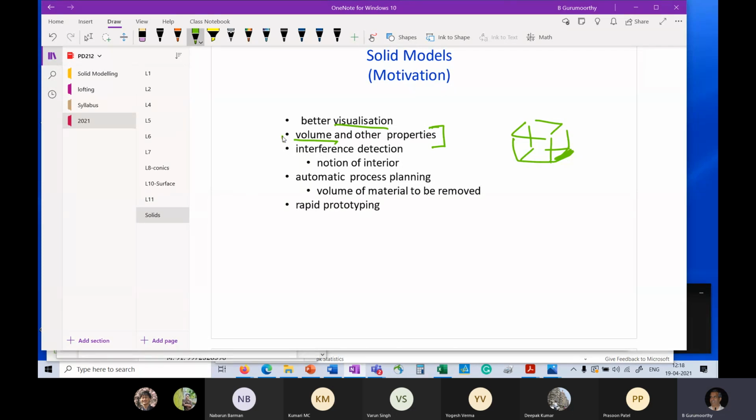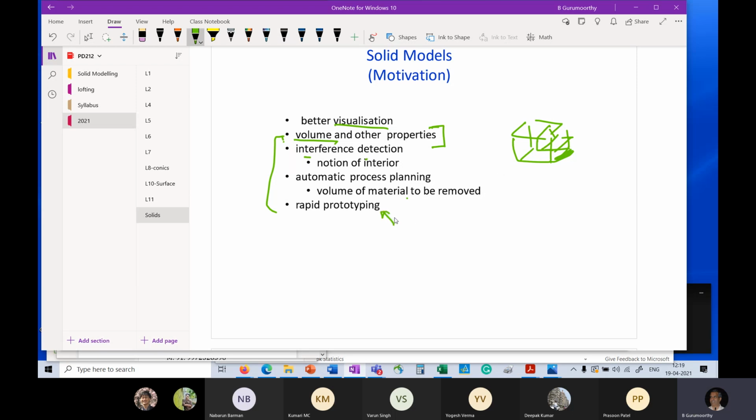Then, as you started using computer-based applications for other tasks, such as tool path generation, you want to know how much the tool interferes with the part. If you're doing robotics path planning, you want to make sure that the tool on the robot does not interfere too much with the part. Likewise, for process planning, figuring out how this part should be made and what sequence of steps to use, you want to know how much volume of material has to be removed at each step. And that again needs a notion of a solid model.